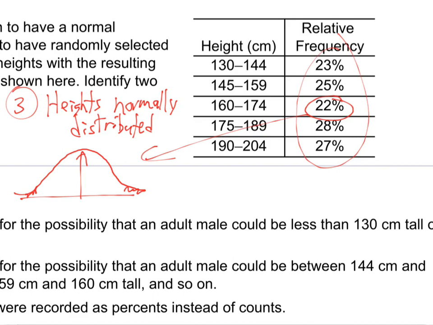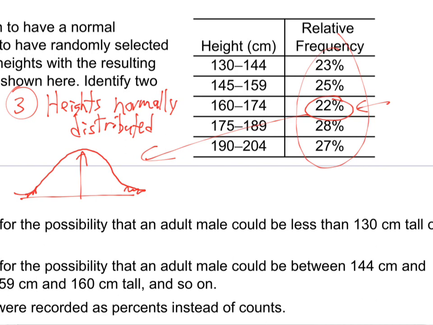We would doubt that the researcher did a good job on this one because heights are normally distributed. Somehow this researcher went out and found that the lowest percentage was the average people and the middle heights. That's just not reasonable. Unless he just went to a basketball game or something. I don't know what he did. But he didn't survey average people, in other words. Is that making sense? That doesn't fit.